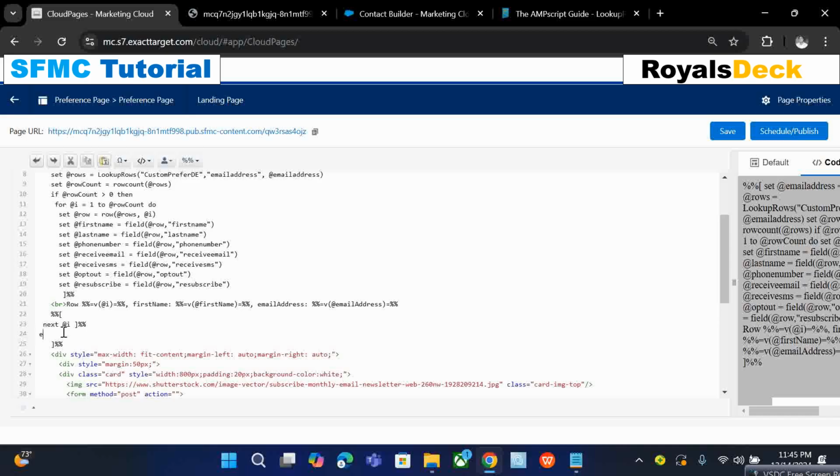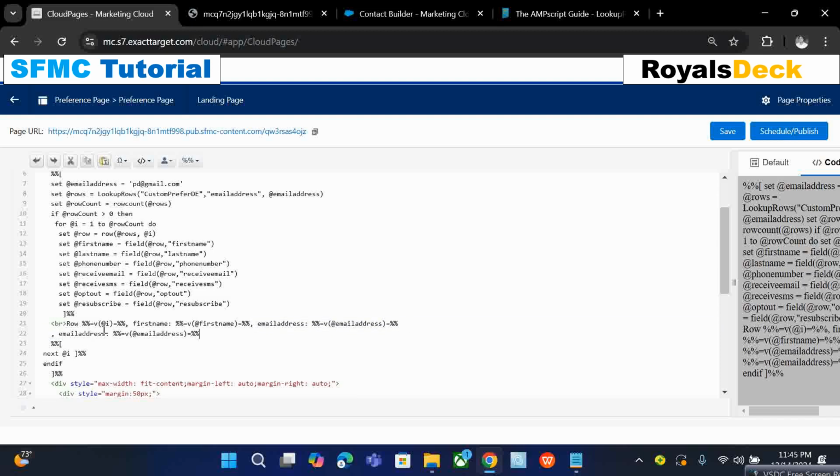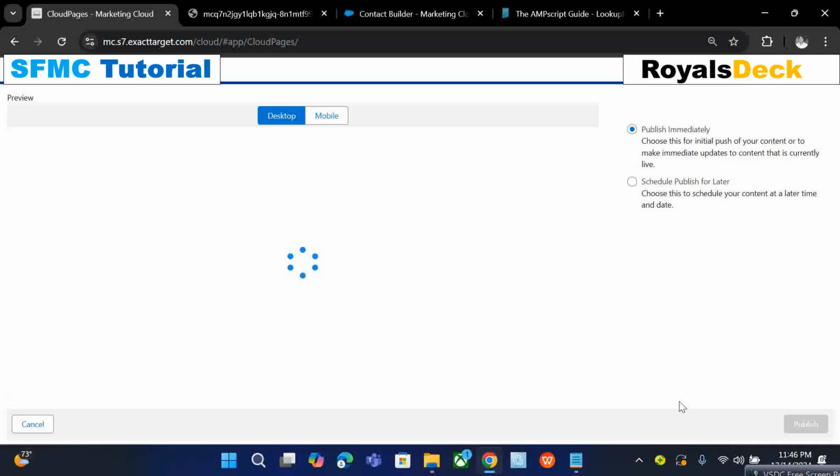We give first name, email address, and last name. Let's print this much for now, just to see if the data is coming from the data extension.